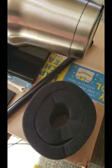Don't listen to any of the nasty reviews, because this thing is awesome. You follow the instructions, put the foam underneath, you screw in this deal, you screw in that deal, you push this bar on, you put the size foam in that you need, and as you can see, it works fine.